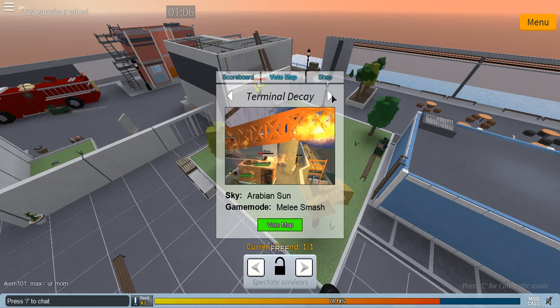With Terminal DK, this is one of my favorite maps because Karambit climbing is key. With a Karambit climb, you can climb almost anywhere on this map. And it has so many levels, and it's so expansive that you don't have to worry at the start of a round about getting surrounded by people because there's so many people. Not only this, it just looks cool in the end.